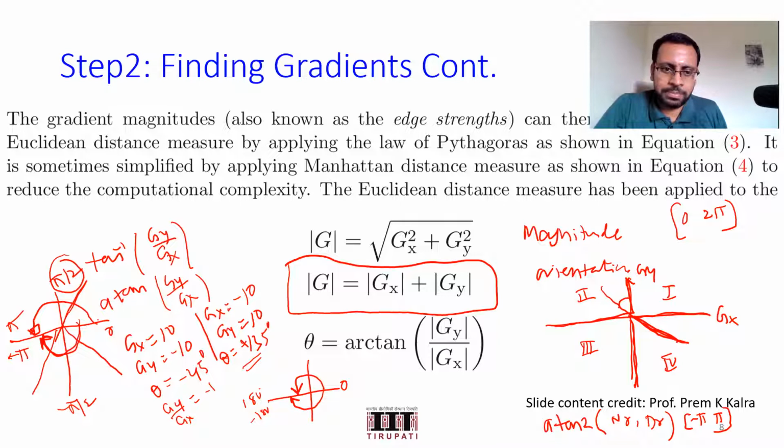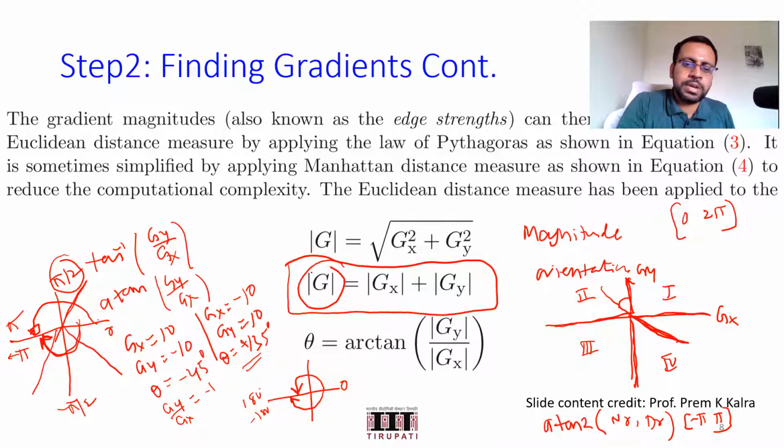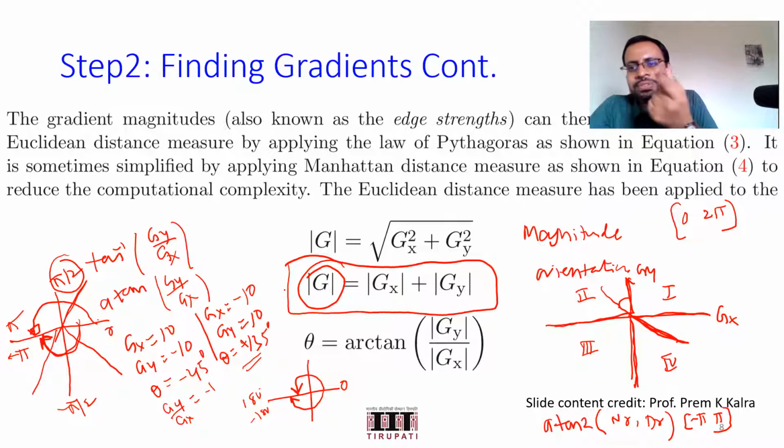As far as MATLAB is concerned, where we went to step 2, it says mod of g is equal to mod of gx plus mod of gy. So gx and gy are two images, right? That have the horizontal edge data and vertical edge data. Rather than calling it an image, I will call it a matrix of the same size as the image. The reason I am avoiding calling it an image is that these values are floating point values. So G is basically a matrix in which we have added the horizontal and vertical edge matrices, right, sir? We added the absolute values of these matrices.